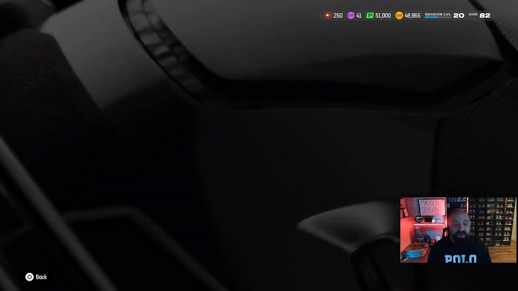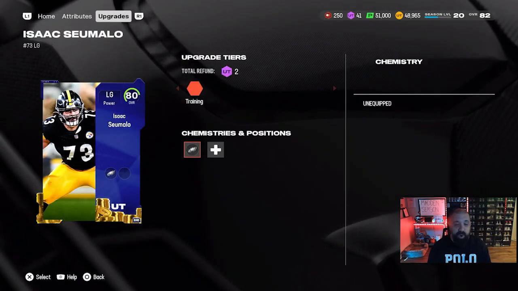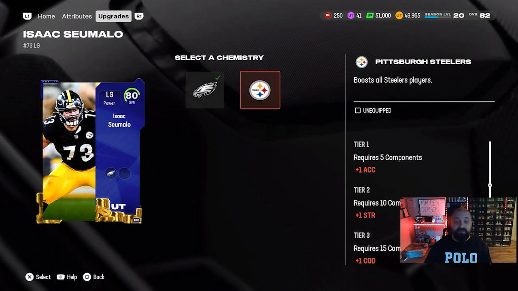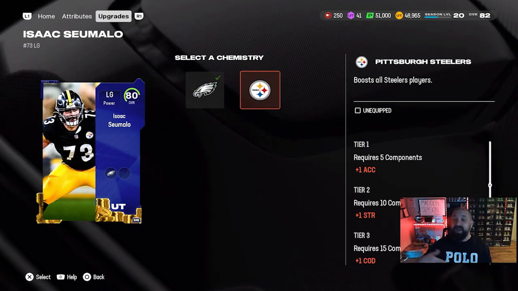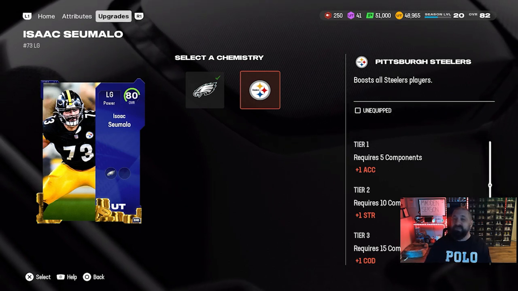We're going to go to the upgrade tab, and Isaac Seumalo will be a really good example here. If you go down to the chemistries and positions section, he plays right now for the Steelers. He played for the Eagles, so I do have the ability to switch that. Now, if I put Steelers on him, we're now going to drop down to 9 of the Eagles players, and we would lose that tier 2 boost.